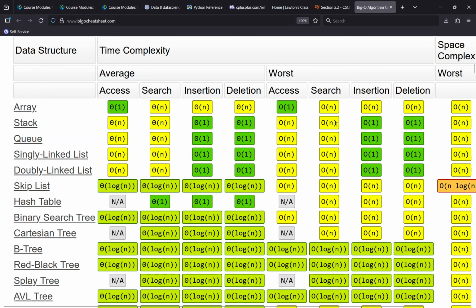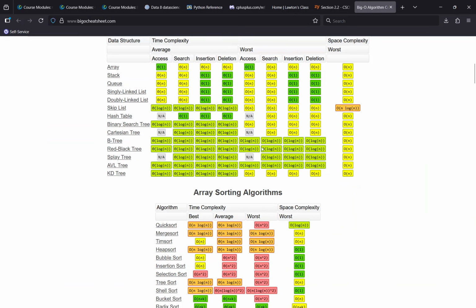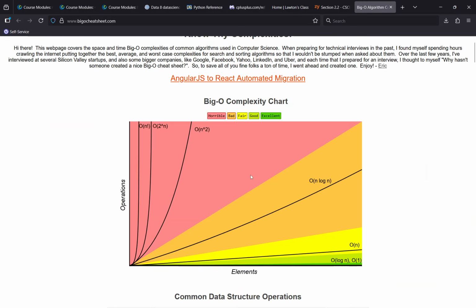We'll learn about these data structures, like linked lists. Interesting. We'll learn about this one. Cool. It does some things. It beats out arrays in a certain way. Stuff like that. Constant versus linear. So yeah, that's just a fun little graph. I just wanted to show you the graph.